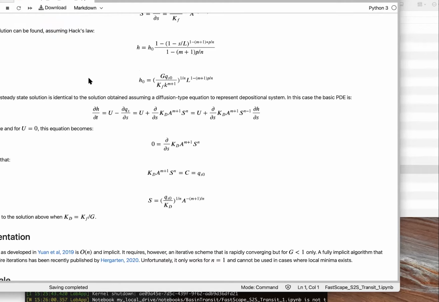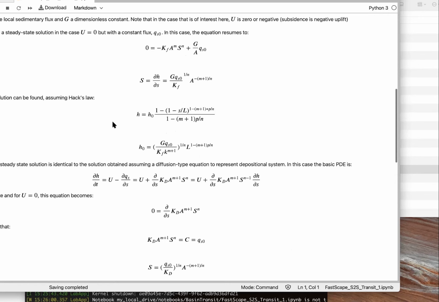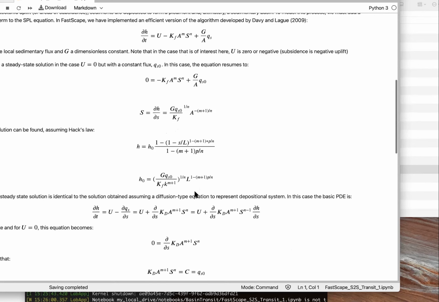Now, the last part here, I don't want to get into this in too much detail, but it's comparing this to a diffusion approach. All I want you to remember is if, again, I look at the steady state solution for this. So I have a plane, okay, like a Holland, and suddenly I come with a very big river that's coming out of a mountain with a constant sediment flux. I'm going to pile up the sediment on the plane, and the sediment is going to come out at the other end in the ocean.